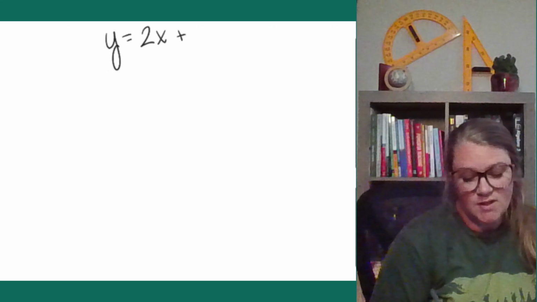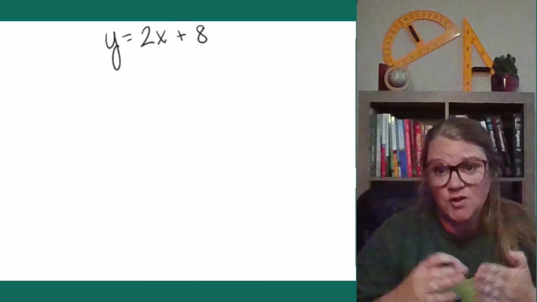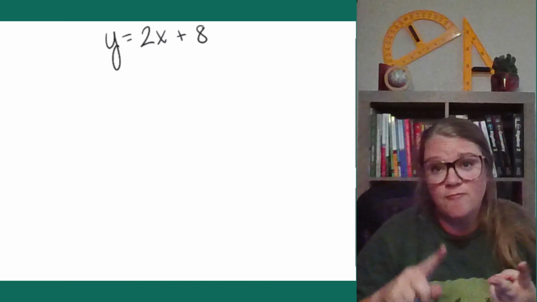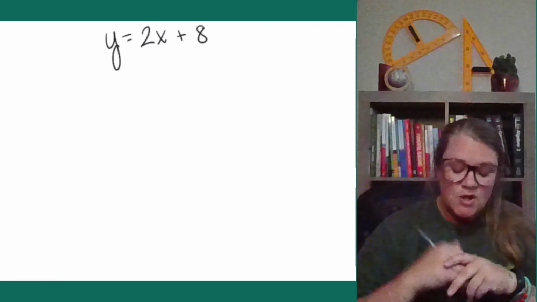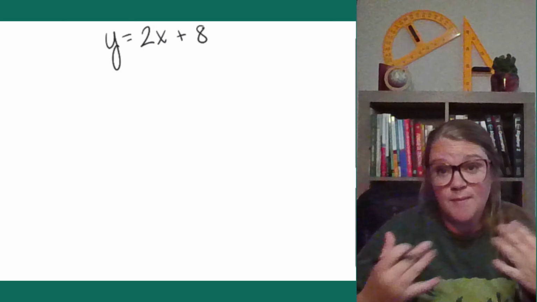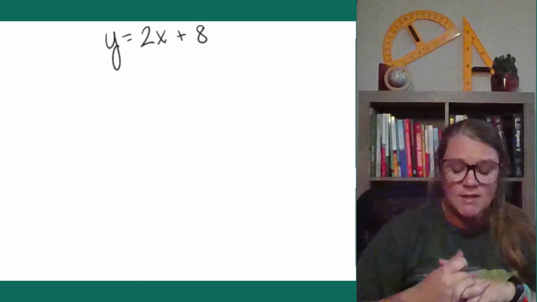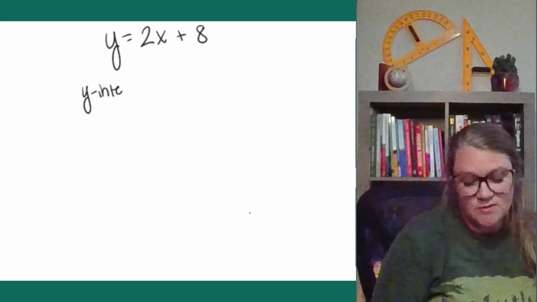So let's do that. I am going to give us a linear function. Let's see. I am going to go with y equals 2x plus 8. Here's a linear function. And again, I could use those other two methods. I could use slope-intercept form. I could use an input-output table. This is just a third option that we might have, okay? So the first thing we would want to do is find the x-intercept and the y-intercept. We have to do both of them. Let's just start with one of them. I'm going to start with the y-intercept, so that is what we are going to find first.